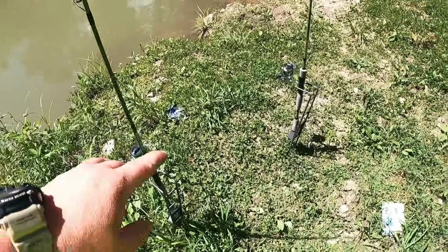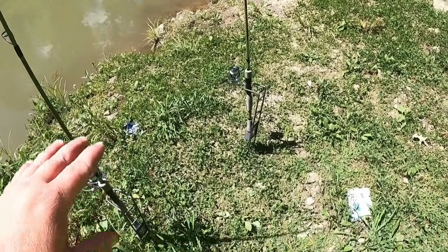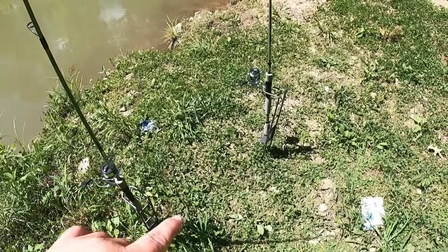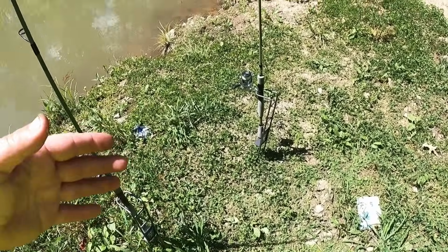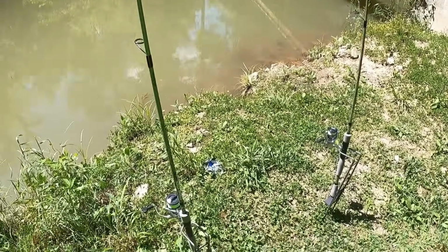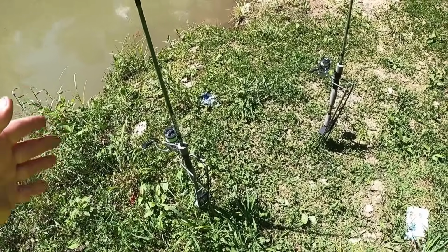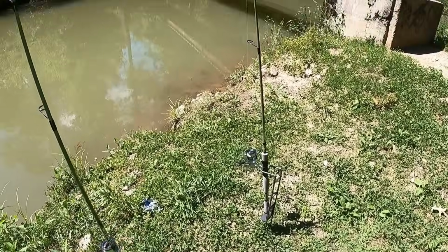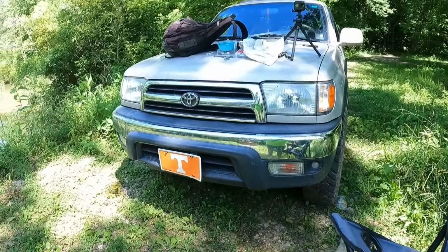These here are my new Whisker Seeker rod holders. I like them better than the takedowns. The only downside from these compared to the takedowns is these are a thinner material, but you have more options as far as the angles and stuff that you can set your rod at. And being a lighter material, these are 1/4 inch, where takedowns were 3/8. These are much lighter. And where we're stationed at is just right here.